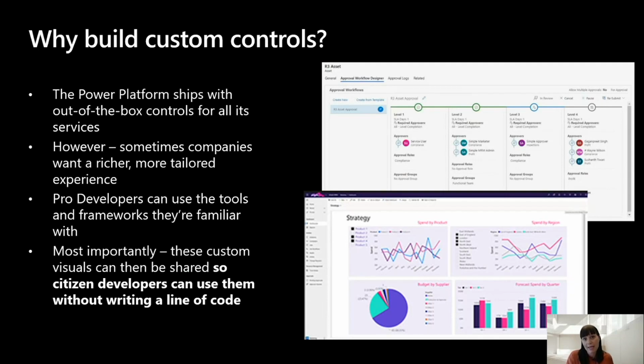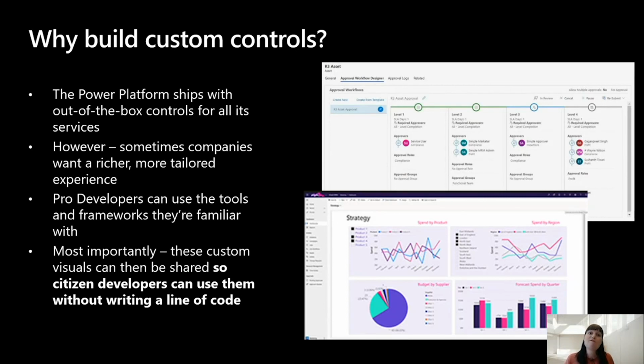Here you can say, look, I like the app that I built, but I want this special component that doesn't come out of the box. No problem. You can build your own custom control as a pro developer, and it acts as any native component and control on the platform. So you publish it back into a solution, and a user will be able to just discover it and use it. So as you might run out of steam with our out-of-the-box controls, you have full range of flexibility to go and build your own.